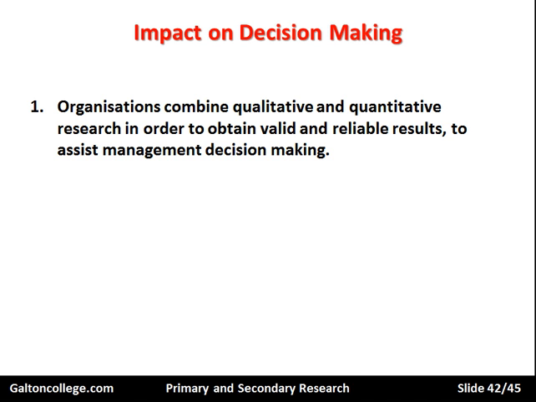This is sometimes known as triangulation. You try to get the same information but collecting data in different ways. Secondary data, primary data, interviews, observations, focus groups, statistical techniques. So if all of them are suggesting the same, then the decision making can be made with more confidence.